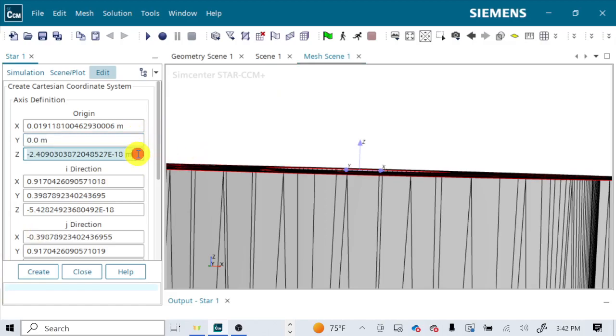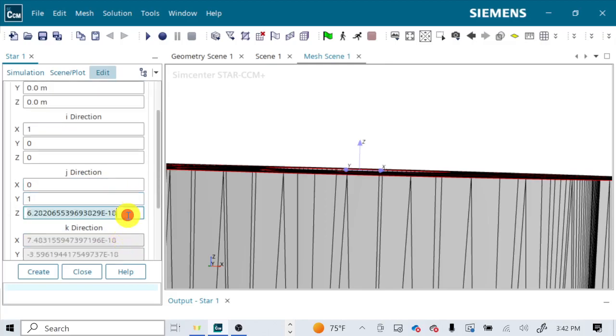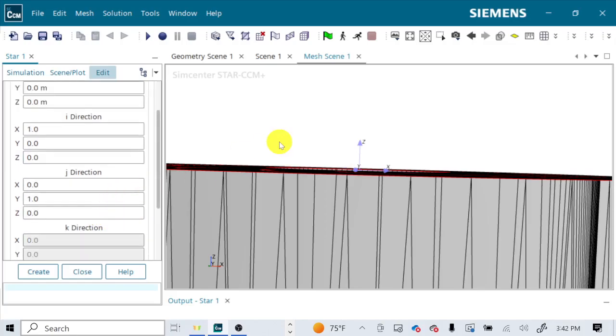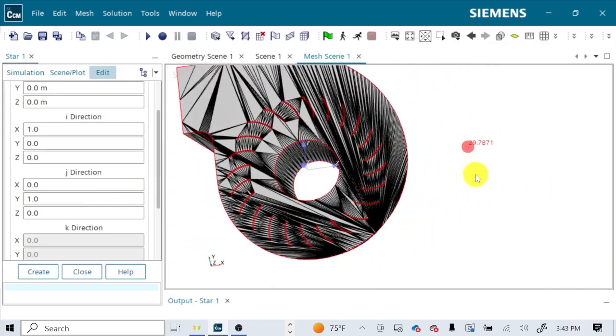So in this case, let me just override it. And for the purposes of this, you can just use the exact value of the origin. In terms of meters, the origin should be 0.01905 meters in positive x. You can just leave the x direction as 1, 0, 0, and then 0, 1, 0 as the y direction. And it will figure out everything else.